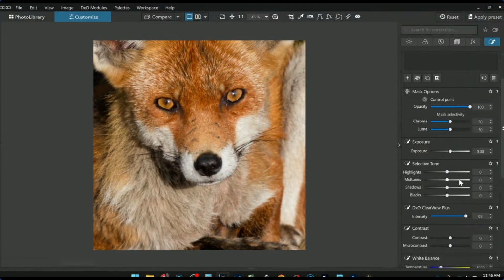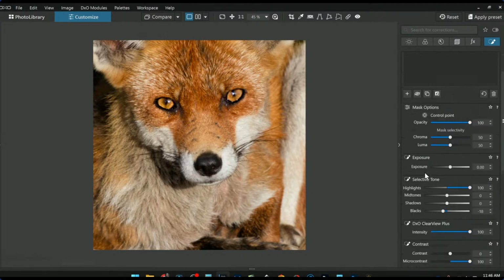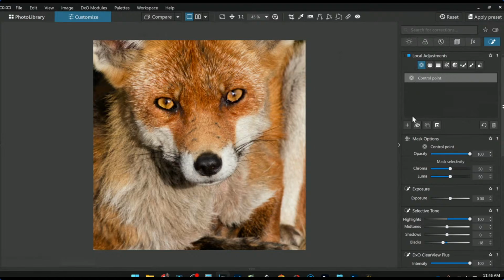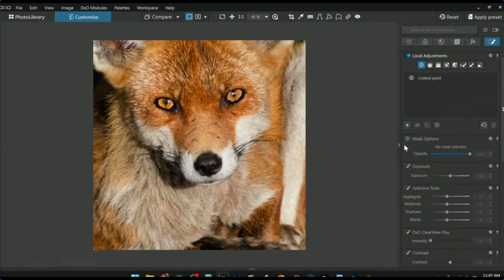Just go with the clear view, push the highlights. Just give those eyes a lot more contrast. Okay. Then I think that's it. Maybe just a little bit of shine on the nose.